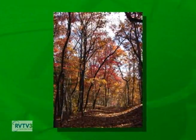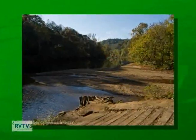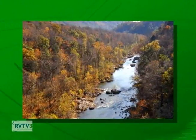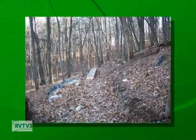But what's great about it is that you get to learn a little bit about wildlife, plant life, a lot of the natural resources that we have here on the park property. And that's a program that happens every month for folks, and it's different each month. So every time you come out, you get a different type of experience.